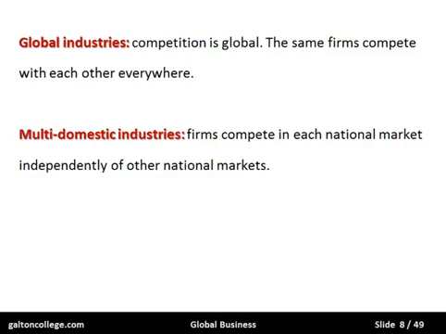Sometimes we get the same companies operating in another market, which sounds like it's global, but they are pursuing different goals, different objectives. They have different orientations, different policies, different strategic policies perhaps. So in a sense they are different to what's happening domestically, and this makes them multi-domestic industries. They are concentrating their policies on a particular market, albeit they might have a presence in other markets, and they will concentrate on that particular market.